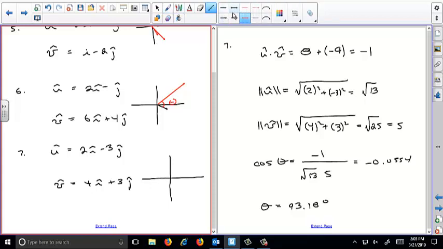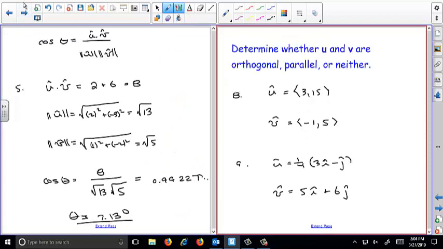So the first vector is going to be 2 comma negative 3. So that'd be 2 comma 2, 2 comma negative 3 would be something like that. Okay, let's do the other vector. It's 4, so that's 2, so 4 would be twice that amount. 4 comma 3, so it'd be probably like that. So you can see it's definitely close to 90 degrees. It's actually slightly larger than 90 degrees.